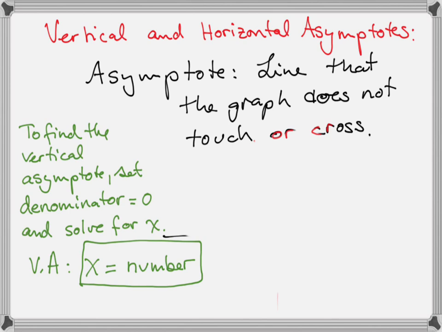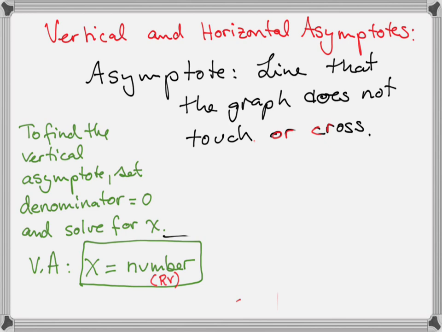So to find the vertical asymptote, you set the denominator equal to 0. We've already been doing that. That's also the restricted value for our domain. And the vertical asymptote, the VA, has to come in the form of an equation. It's a vertical line, so you have to write x equals whatever that number is, the RV, however you want to call it. But you cannot just say the vertical asymptote is 4. What does that mean? You have to say x equals 4.